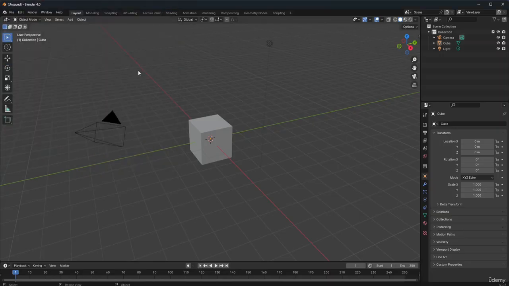So now that this workspace is understood, and I have given you an introduction about what Blender is, how to come to this workspace, and how to download this application, in the next class we'll learn how you will be able to navigate inside the application as well. I hope to see you all in the next chapter, where we'll be learning more about the Blender application and 3D modeling.